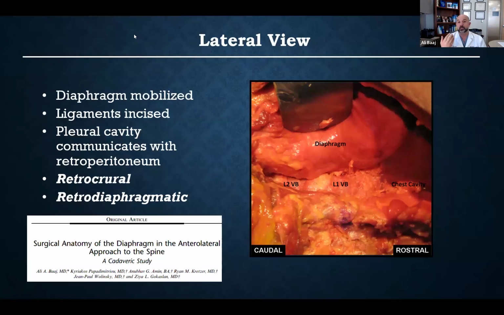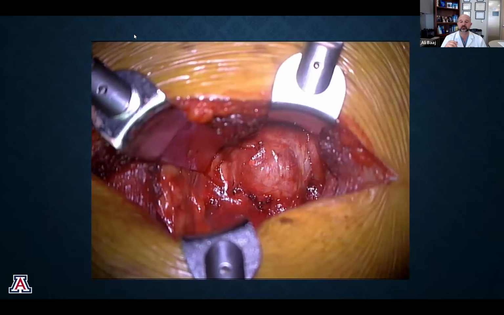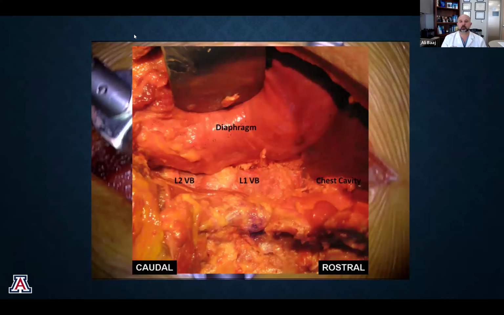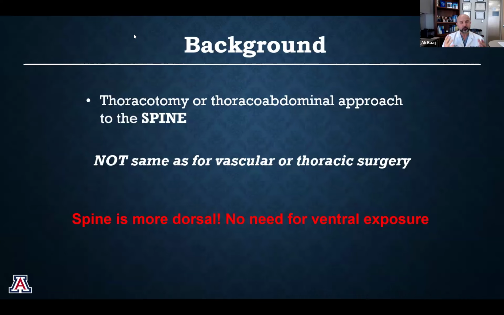So, getting to that infradiaphragmatic retrocrural area is quite easy once you know how to access it, especially from an anterior and lateral approach. These are just some cadaveric studies that we did, and actually this is that lesion that I showed you. So knowing the clinical anatomy and creating safe surgical corridors is very, very important to doing surgeries quickly.